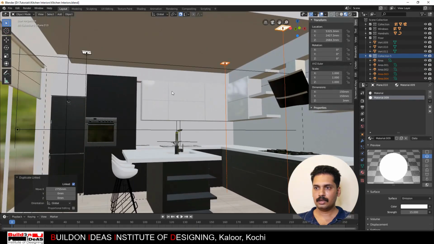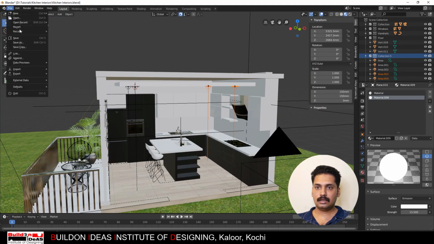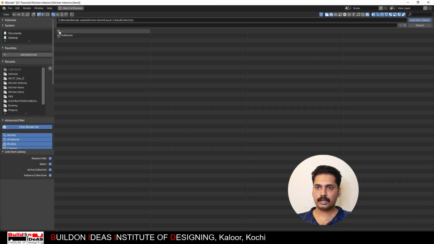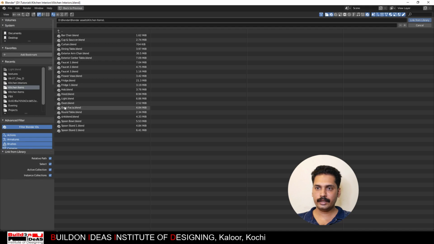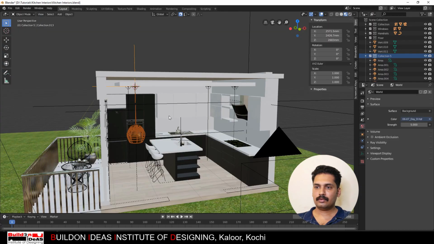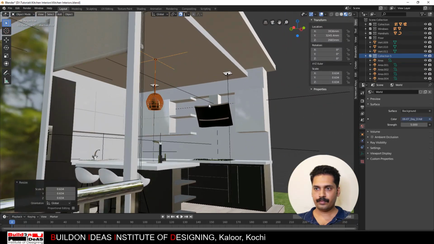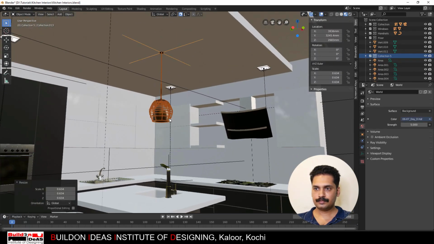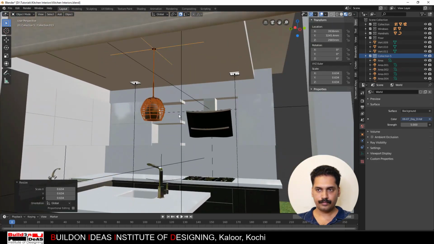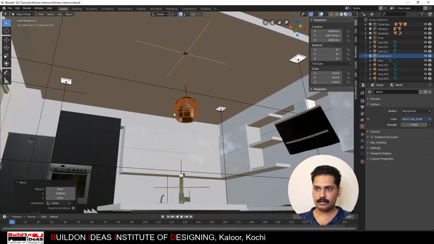and then one more thing which is pending is a hanging light on top of it, and then some props I'll be adding in. I'll link a light into this, the hanging light. So I'll just go into the lights collection and this collection, and then link from library. You have the light, scale it a bit, looks nice. I have one here.